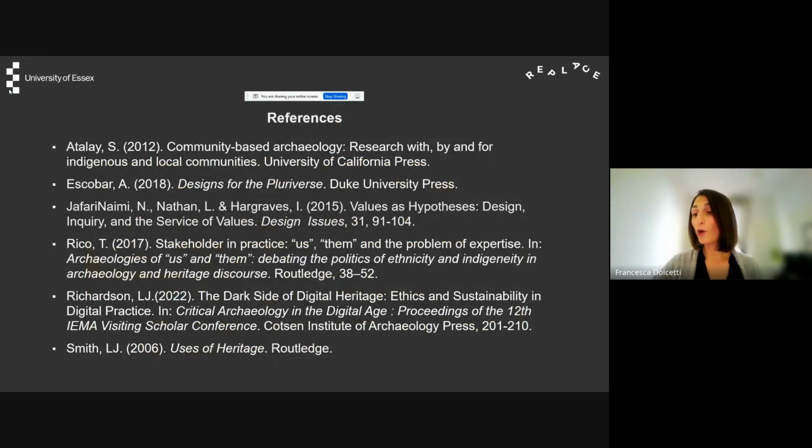To just very briefly conclude, I want to highlight that, as I mentioned before, working with values is a very complex and challenging task. The values that I showed you before, we defined, but they operate on various levels because there are the project values, the team members' values, both personal and professional values. They also are the values of the University of Essex and UKRI as a funding body, but it yet remains to be seen whether they reflect or align with the values of our communities.